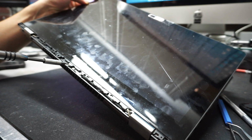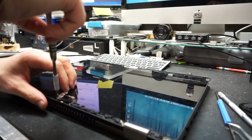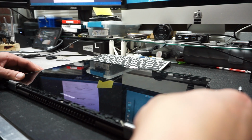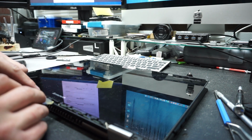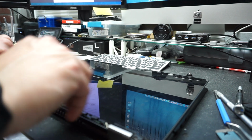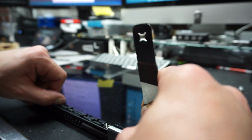Okay, you can see it. My camera decides to focus right here. We'll remove that screw. Now all the screws are removed. The screws which are holding the screen on the top side of the computer are removed. Now we want to push this screen upwards. Okay, you see it's going a little bit up. We can use the pry tool to slowly push it upwards.